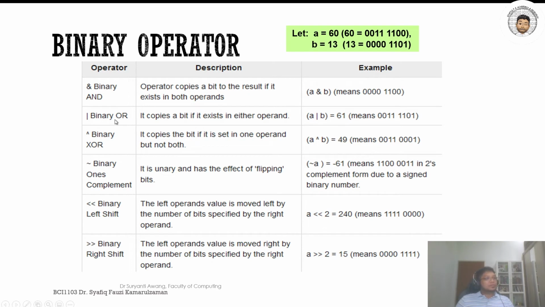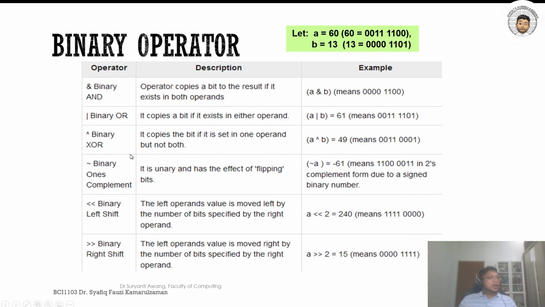So an OR. OR is where you have a calculation more like plus. 0 plus 1 is 1, 0 plus 0 is 0, 1 plus 1 is 1. We don't have 2 in binary, so if it's OR, 1 plus 1 becomes 1. And then here 1 plus 0 becomes 1, 1 plus 0 becomes 1, 0 plus 0 is 0, 0 plus 0 is 0. So this is the answer. If A OR B, the answer is 61.